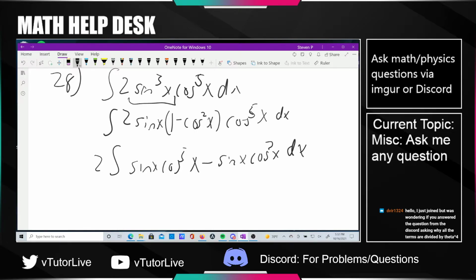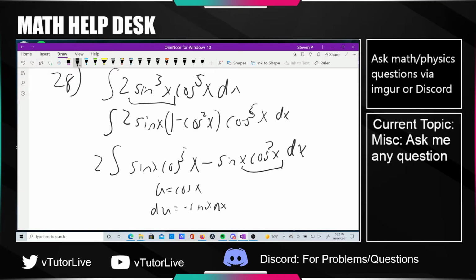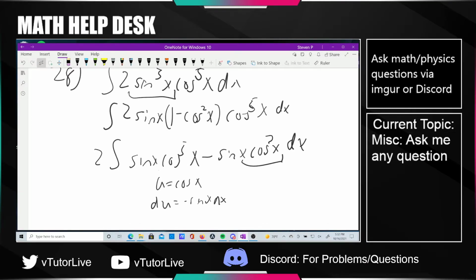And again, we've seen this so many times: u is equal to cosine x here, and du is equal to minus sine x dx, right? So this turns into an integral of u to the 5th, and this over here turns into an integral of u to the 7th. And the du takes care of the sine perfectly. Takes care of it perfectly.